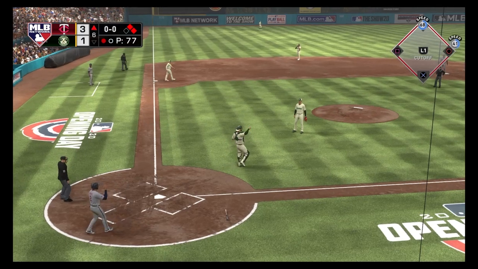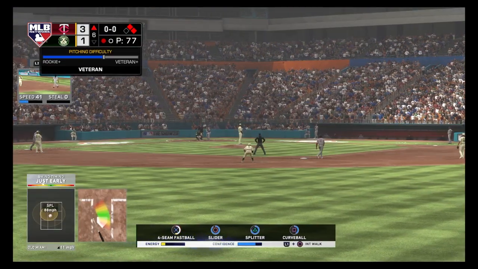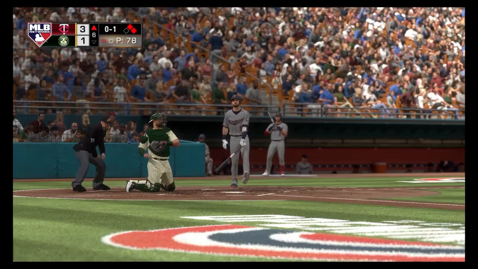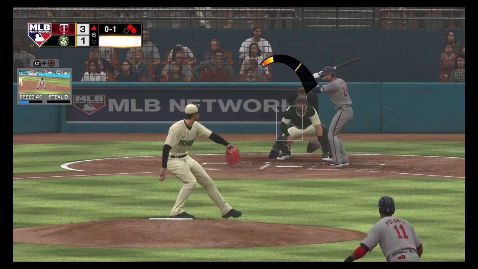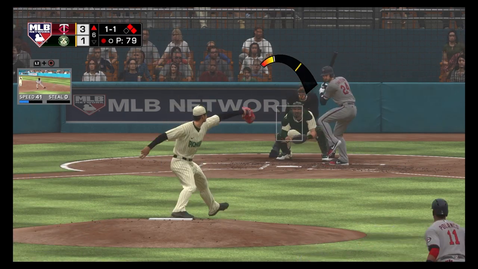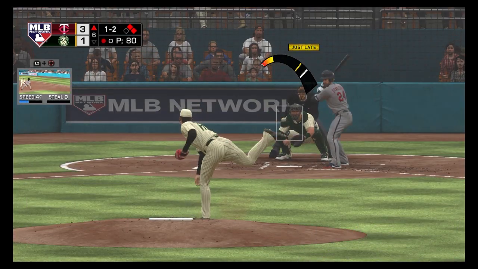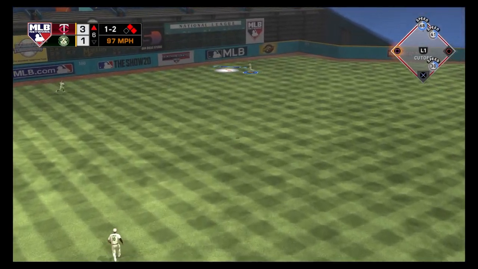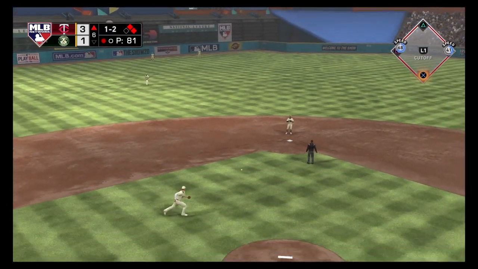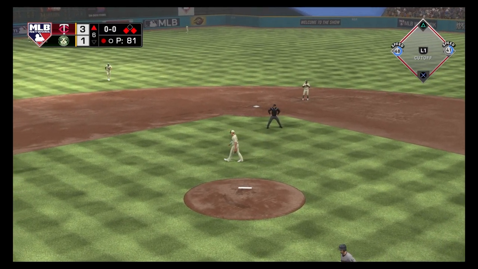Out. Wait, was that an out? Or was that a run? No. He was safe, unfortunately. So, one out, and then they have runners on second and first. I'm just throwing fastballs that I can't afford. I'm pretty sure that was a swing. I just need to get this inning over with. Okay, they have a runner on third and first now.